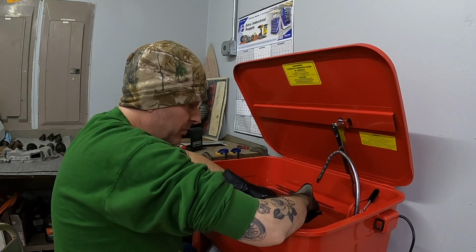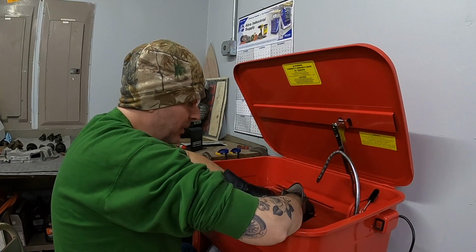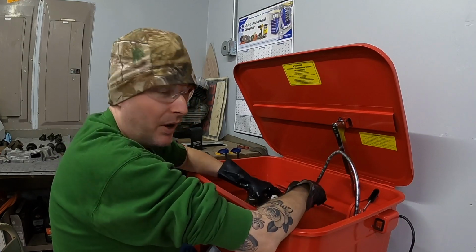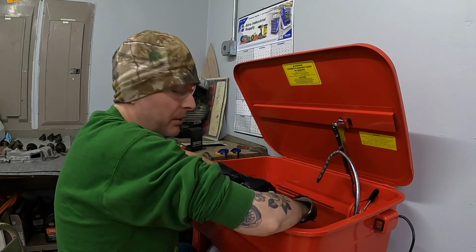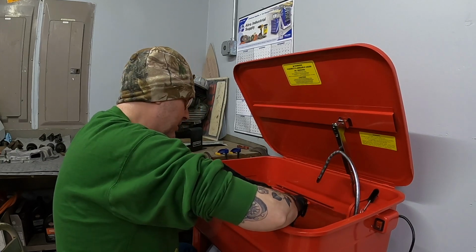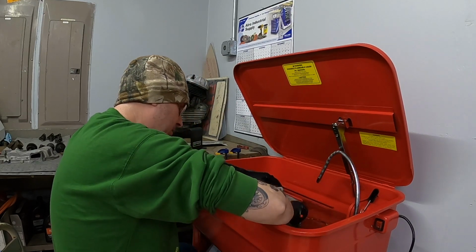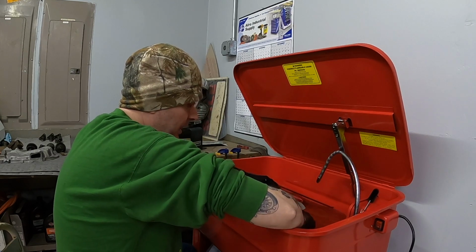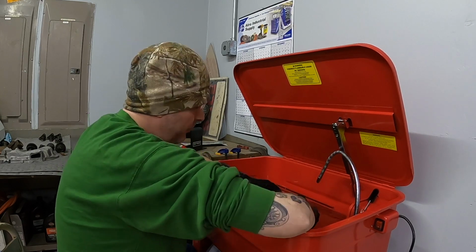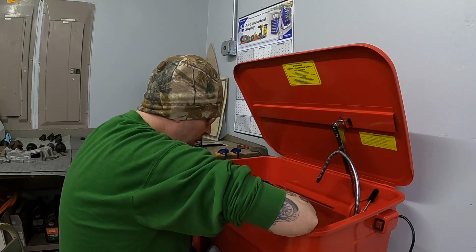The bottom end was supposed to have been rebuilt, but unfortunately upon inspection and tearing apart the flywheels, I found that the bearing cages had detonated. They were completely in pieces. That's why there was so much side-to-side play on the flywheels. So I'm not sure when the rebuild supposedly happened. And obviously a lot of guys will tell you that online. Well, fully rebuilt, fresh rebuilt, whatever. Unfortunately, I don't think that was the case with this.